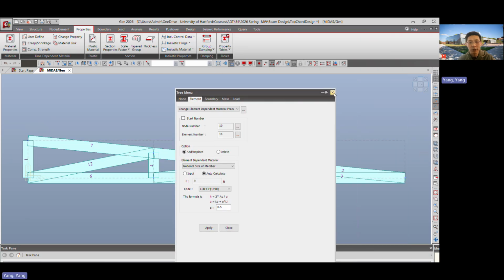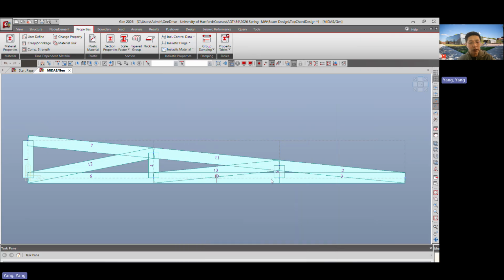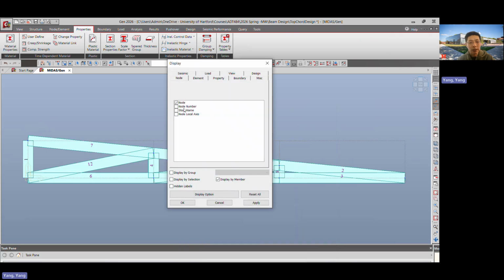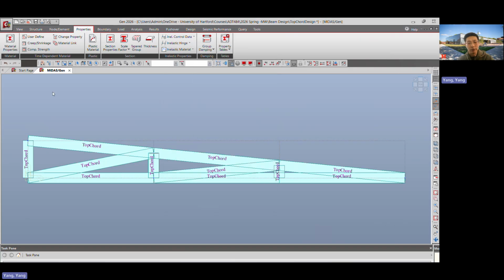But before we do that, we can show the element names, show all the property names, and see whether we have everything. Oh, so everything is top chord already. It automatically defined everything as the top chord. So we are ready to move to the next step.